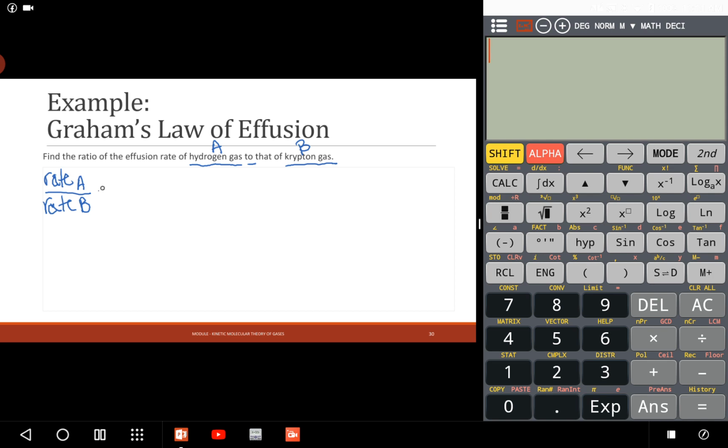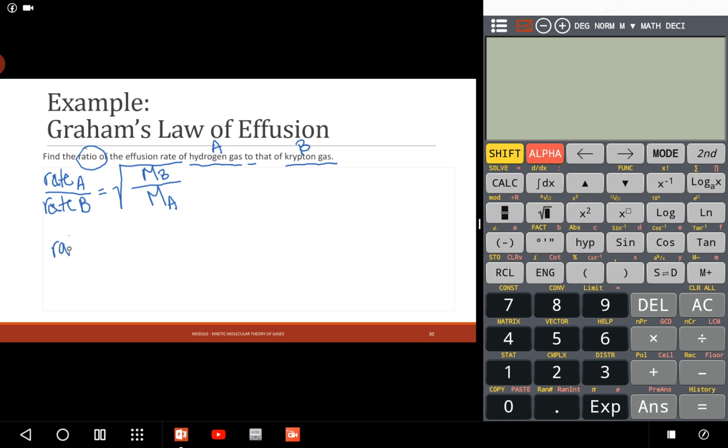And so we've identified which gas is going to be labeled A and which gas is going to be labeled B. If it doesn't really specify, you can assign them either way. But if it's written like this, where you're trying to find a specific ratio in a specific direction, then you do need to infer from the words which gas needs to be assigned to be A. So that's going to be the molar mass of B, and that's going to be the molar mass of A. And so plugging that in, this is the ratio we're going to solve for.